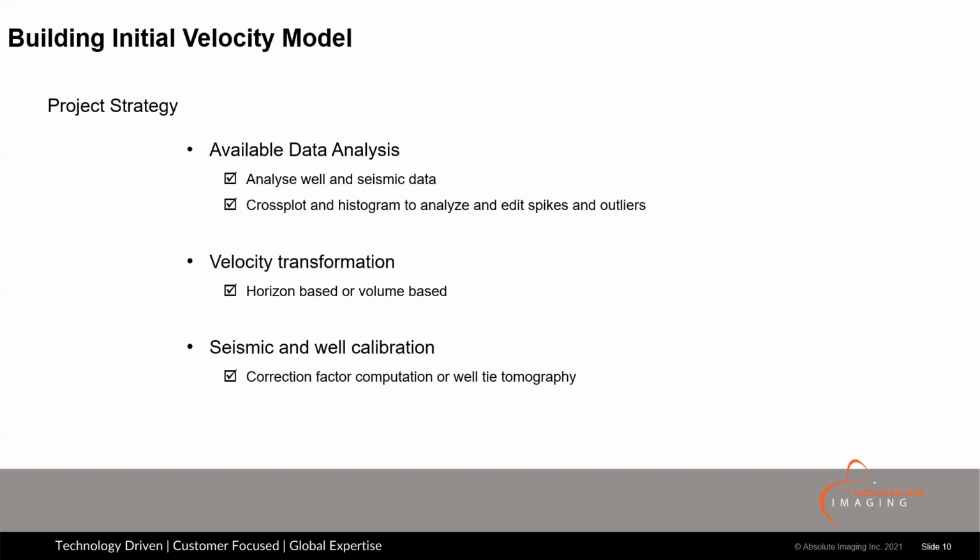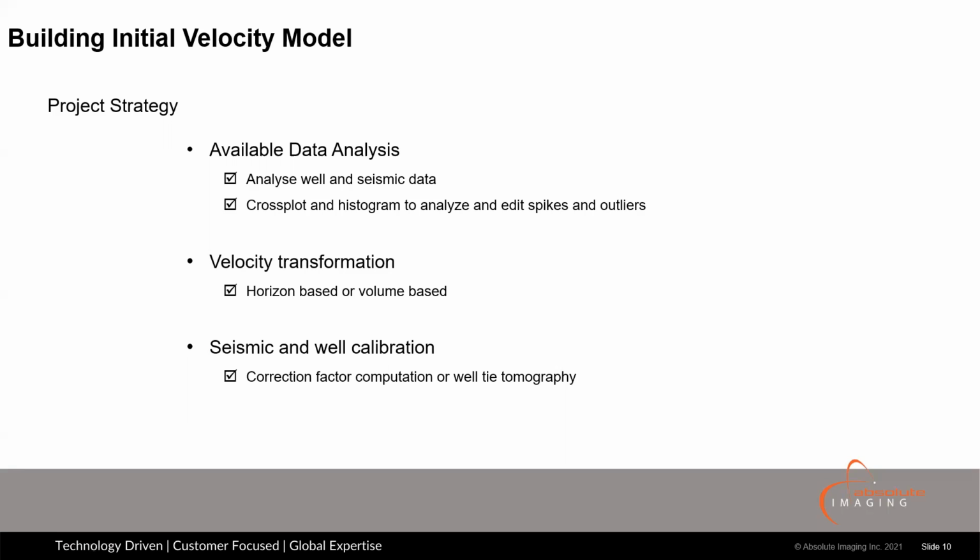So from the whole database, how well are they distributed around the survey laterally? We would like to see what information is available beside the seismic itself. We can cross-plot them, and then we can do the analysis, edit, or whatever. Then later on, we have to choose, depending on the geological setup, what we have.